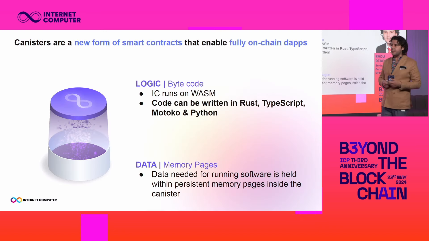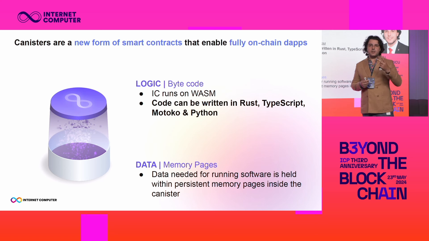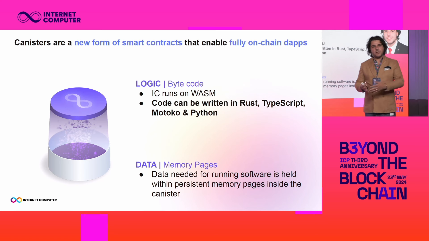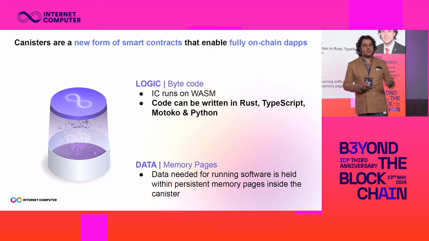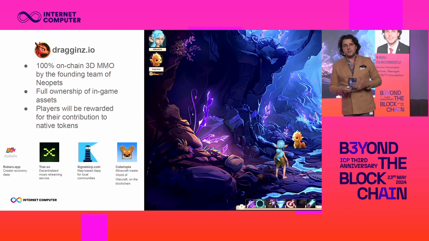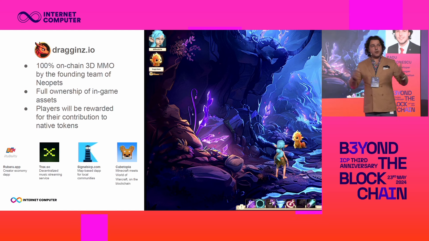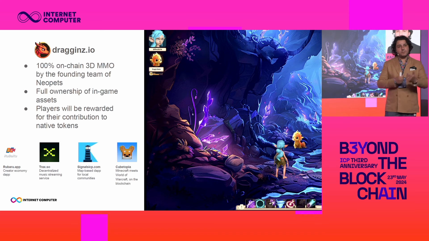So how is that possible? Let's look at the three main pillars of this fully on-chain architecture that our developers are using. The first and most important is the way smart contracts on ICP work. There are two very important aspects: they hold both logic and memory. This is a key enabler of having dApps that run fully on-chain, because without memory you cannot store data, you cannot access it, and you cannot verify the authenticity of the data being used on-chain. Some of our ecosystem projects leverage this by hosting games with the entire stack of interactions between players and AI training agents, fully on-chain.